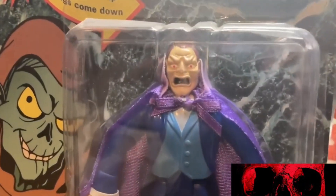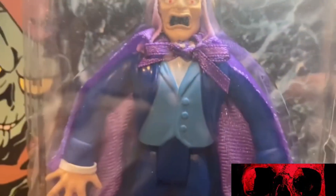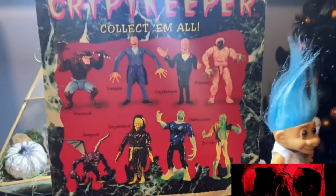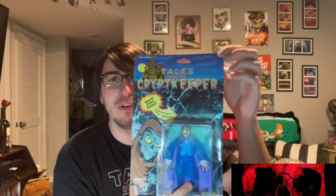I wasn't lying when I said the Gargoyle's packaging was pretty messed up, but actually I think this one might be the worst one. But this guy's pretty awesome. One thing I noticed — I don't think I've ever noticed before — is all the creatures on this packaging are making ridiculously weird faces, and I kind of love it. This is the Vampire. He almost reminds me a little bit of the Phantom of the Opera — when the Phantom takes his mask off he has that crazy outrageous face like Lon Chaney does in the original Phantom of the Opera. The Vampire's pretty cool. He doesn't have any fangs showing, but I guess I actually have to watch the show to get context for these creatures. The packaging is bent a lot and all warped at the bottom — looks like someone took out their frustrations on it.